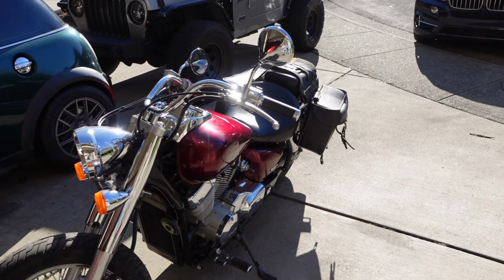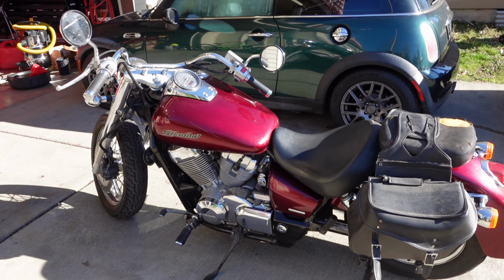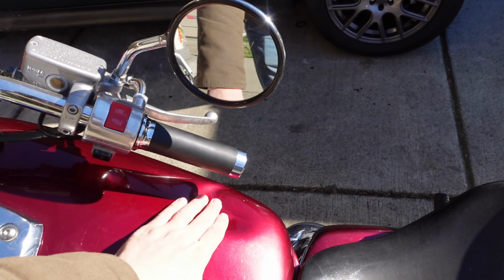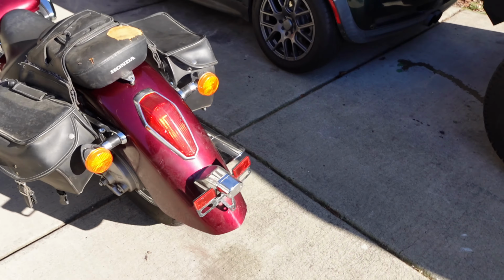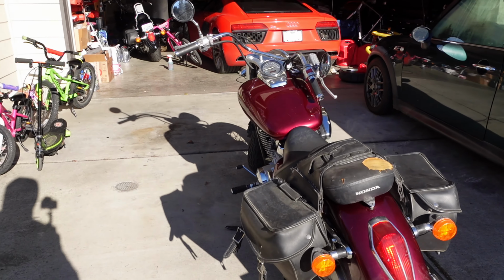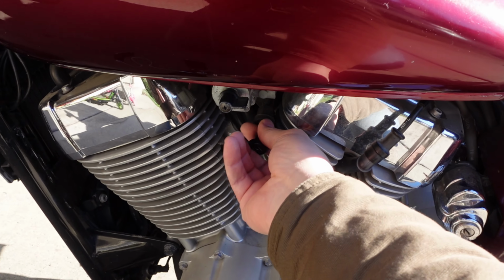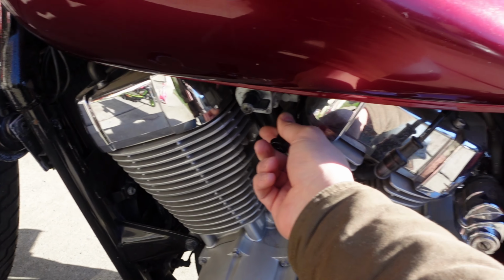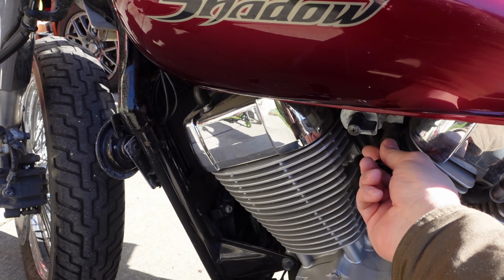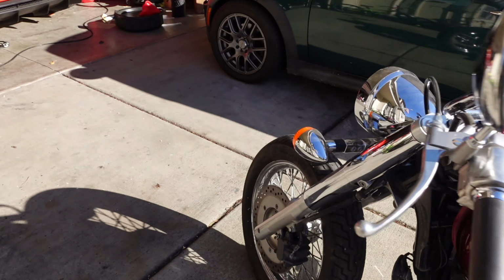And at the auction, I mean, the color looked pretty nice, but in person, it looks really nice. I wiped down the tank a little bit. There's a small dent here, which I will not be fixing. This is still a little bit dirty, but actually a really nice color, very pleasant. And look, engine looks clean. There's like no rust on the bolts or anything, so I'm assuming for the most part it was an inside motorcycle. 11,000 miles. Get the choke adjusted as the bike warms up.